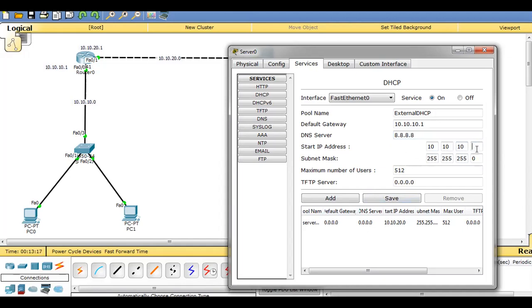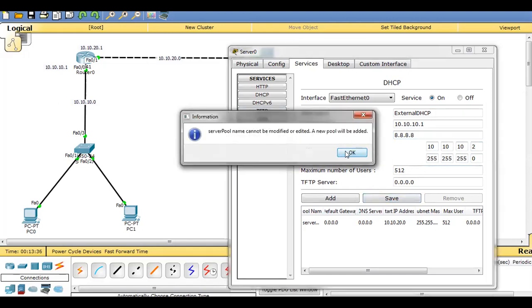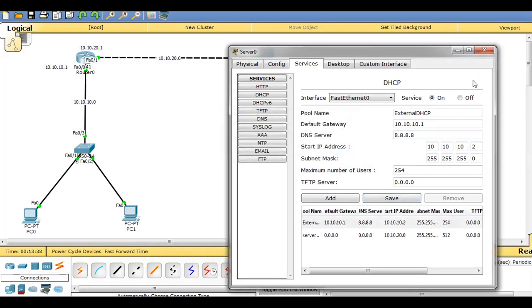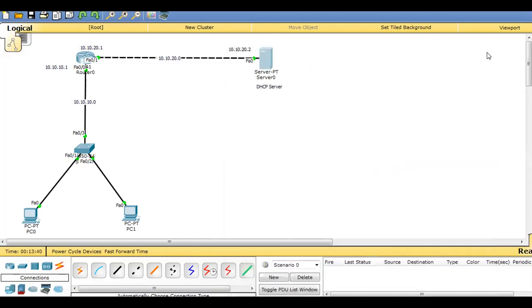So let's give 10.10.10.2 because we have already reserved 10.1 here. So the next IP address can be allocated from 10.2. Just save this and close.